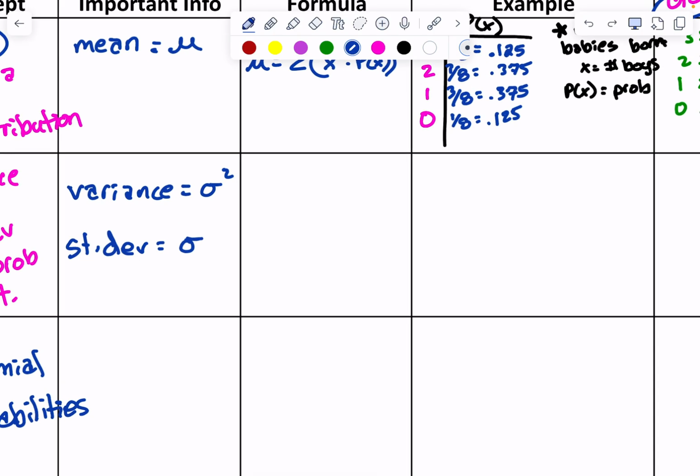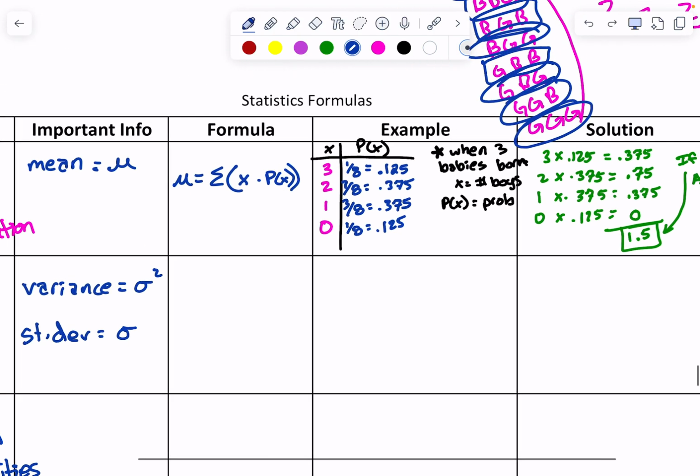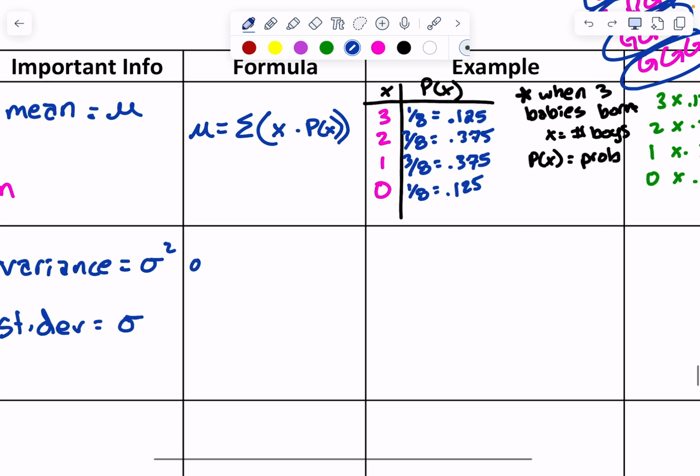Okay, so variance, standard deviation. Variance has kind of a long formula. Sigma squared is equal to the sum of all, and I'm going to look before I erase and lead you astray. I'm pretty sure the sum symbol is an uppercase sigma. Yeah, the sum symbol. That is sigma. Mine doesn't have these little things on it, but yeah.